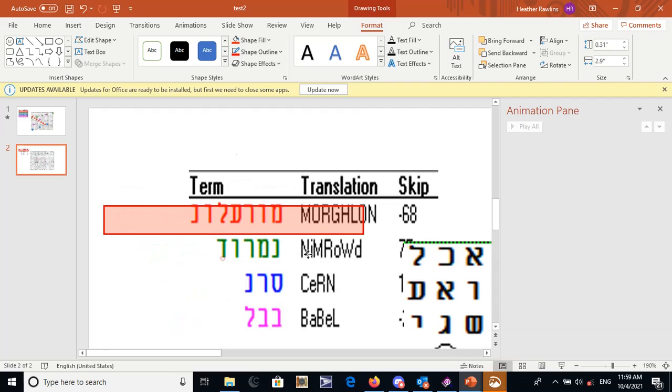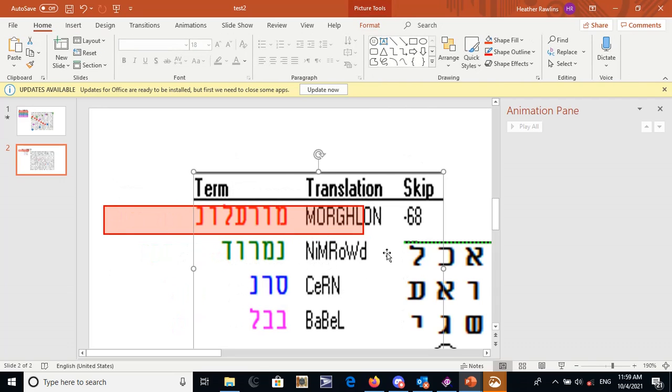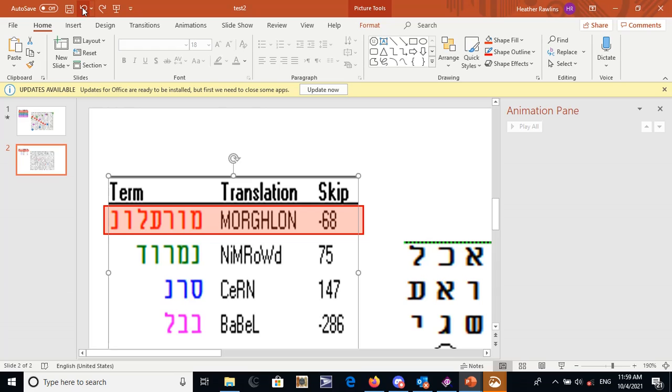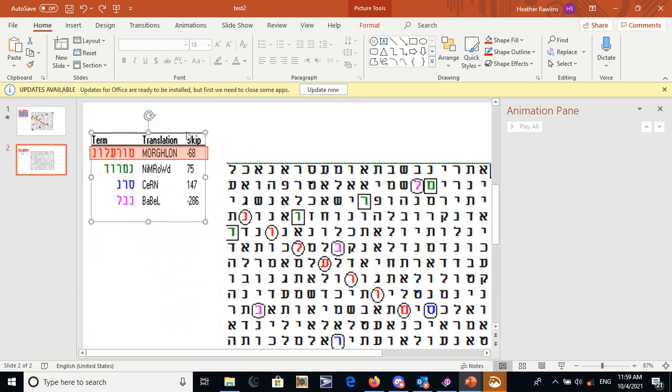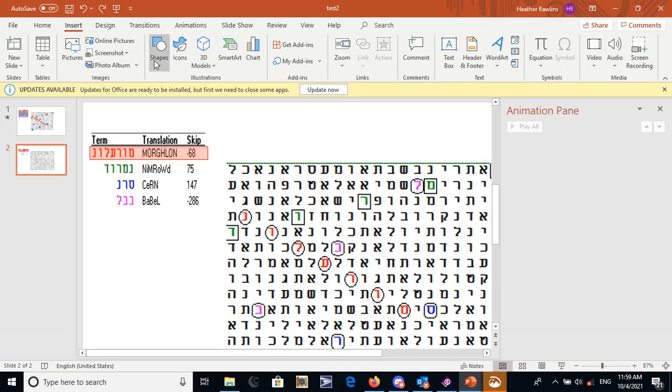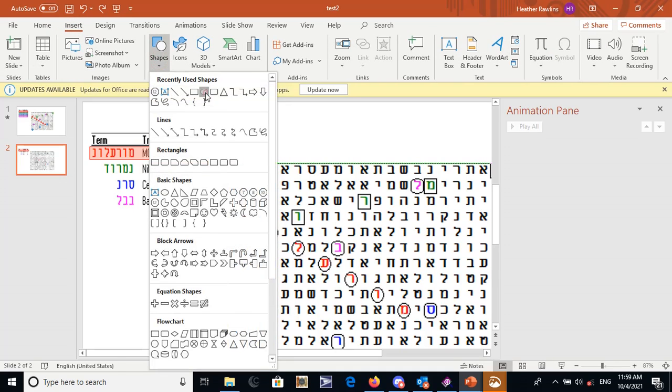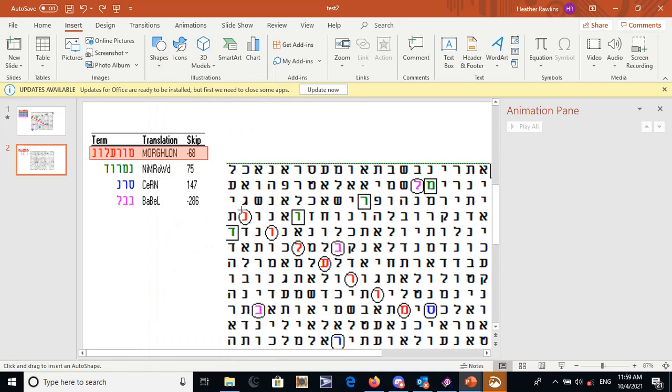But like I said before, if you move that, it'll just mess everything up. So you can come up here to the top, if you ever happen to do that, and just go back. Okay, so there's my number one. Now I'm going to want this circle shape, so I'm going to go back up to Insert, go back to Shapes, and I'm going to grab the circle, and I'm going to do the same thing.